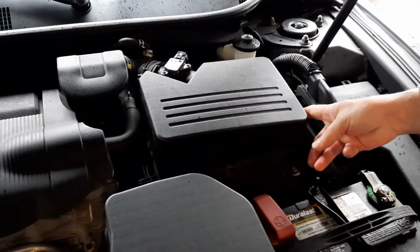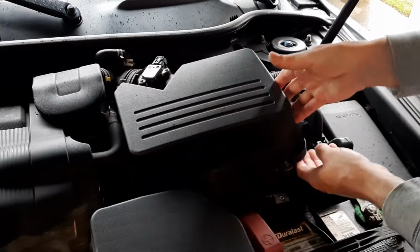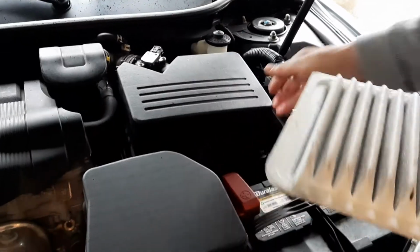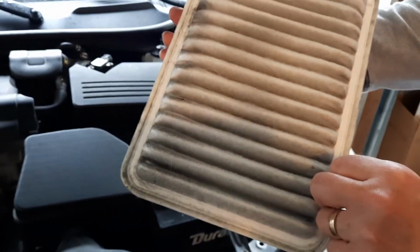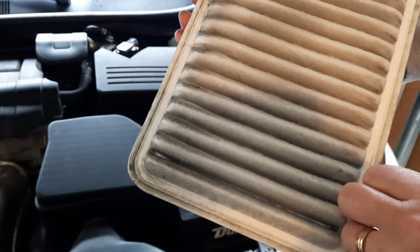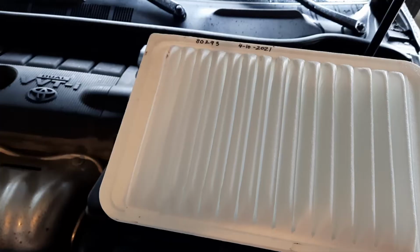Okay, I already took the other side out. All I need to do is lift this up and take the old one out. It is pretty dirty after a little bit over 10,000 miles or maybe 15 months of time, and I'm definitely sure, per how it looks, that I need to change it.